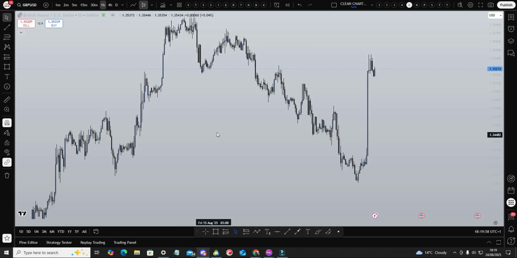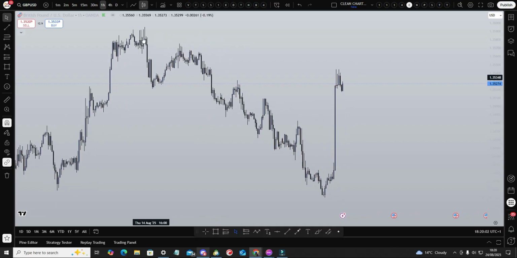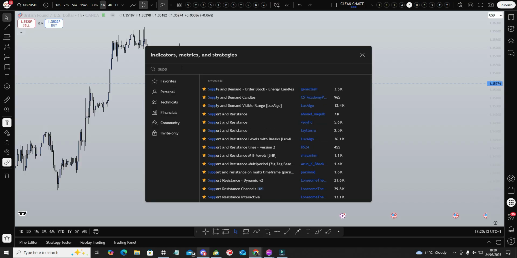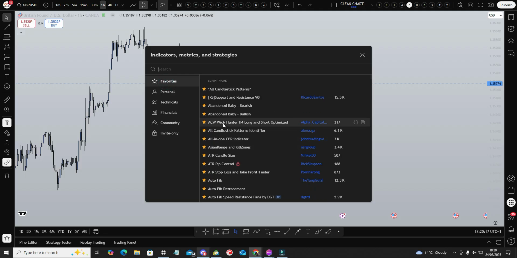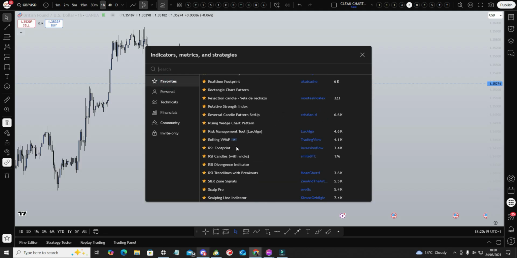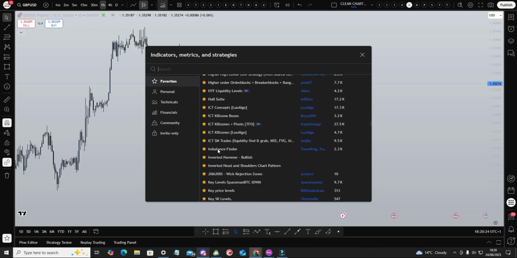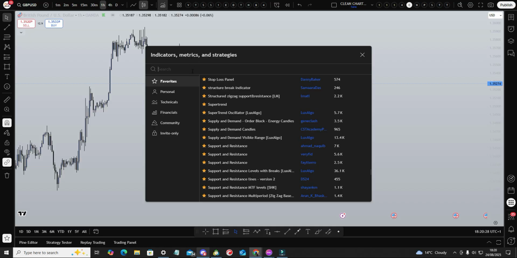Today we're going to make a different kind of video. It's going to be human instincts versus indicators based on algorithms and personal customized settings. You can see all of these are favorited, simply because I tried to backtest every single one while trying out different strategies over the years. You can see ICT kill zones, and obviously support resistance. So that's what we're going to be working on.